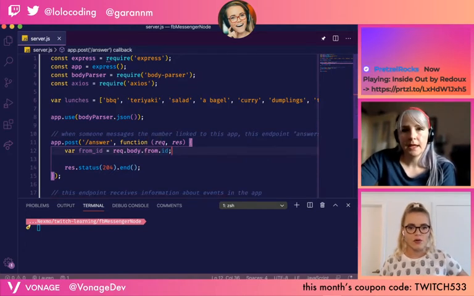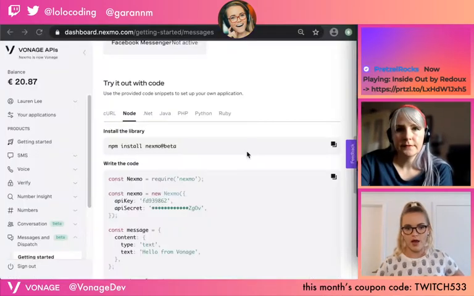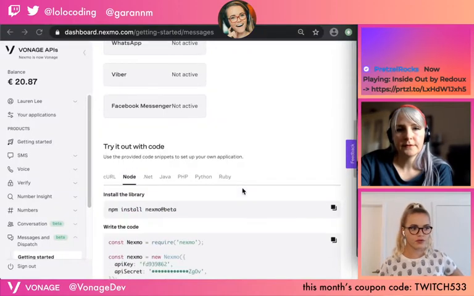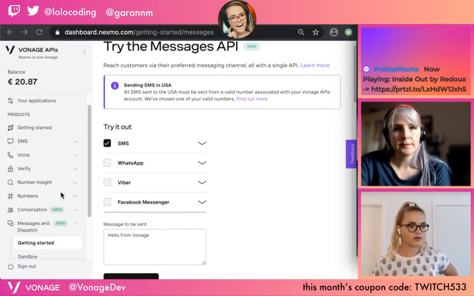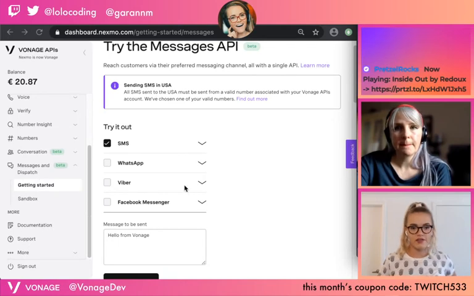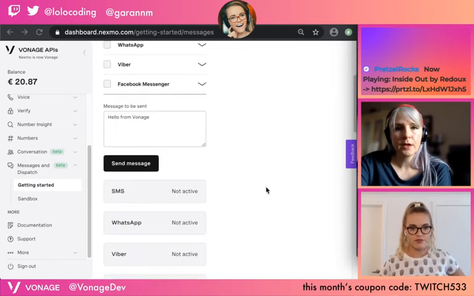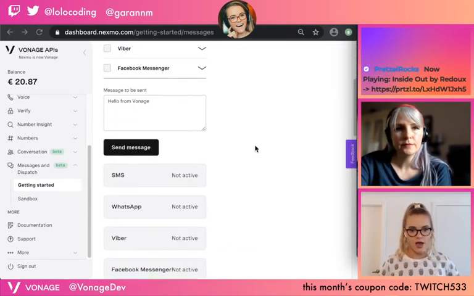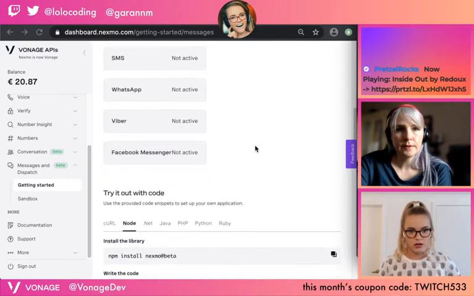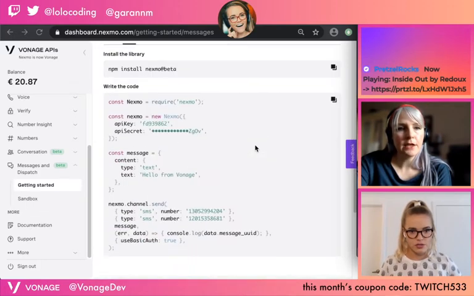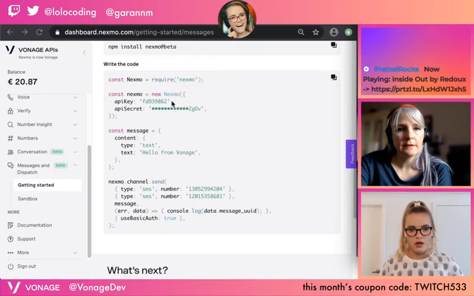Neat. So if I go back over to my browser and go to the messages section and to the getting started, that's where I'm going to find my credentials. The API key and your secret will be there.